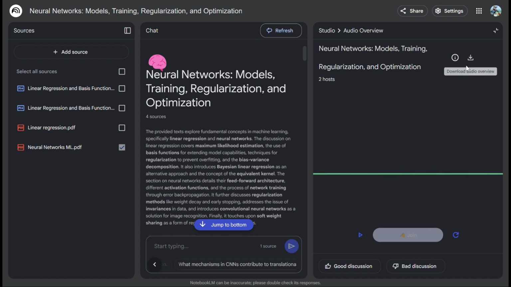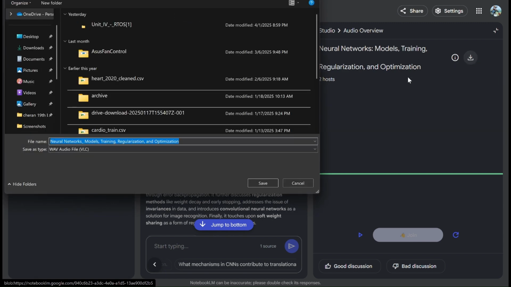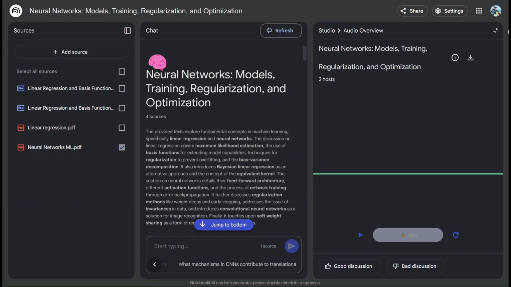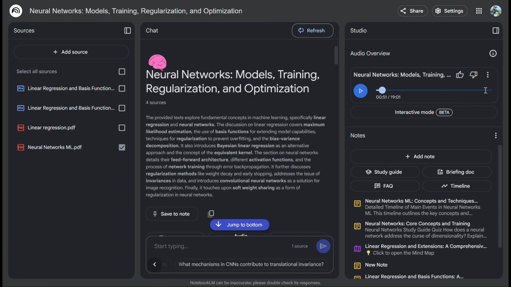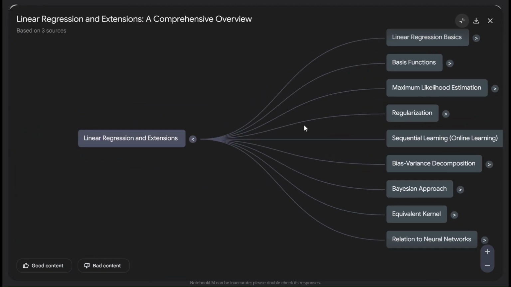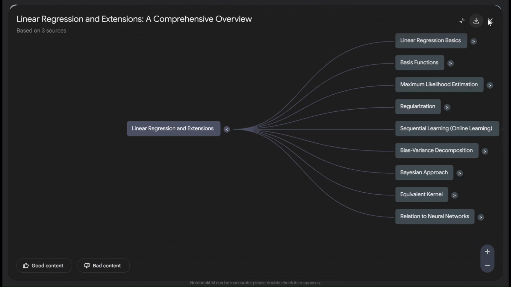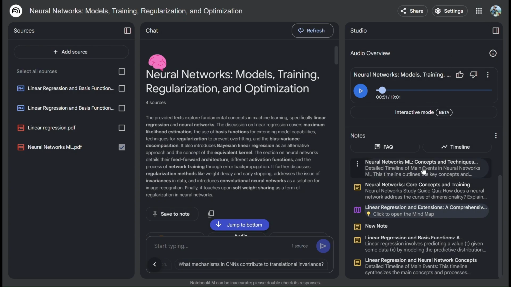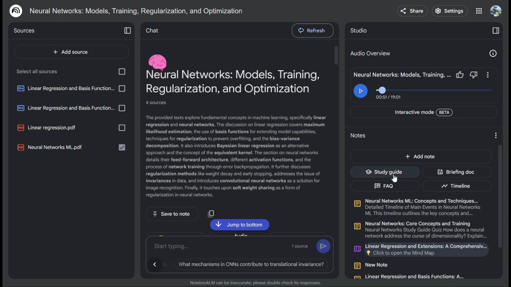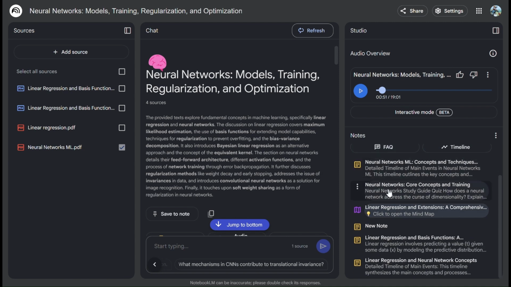So you have seen a sample where I'm interrupting those two and asking a question. They are answering my question, and I can also download this audio. You can save this audio. So this is one of the cool features of this Notebook LM. So what are the other features? As said by Dhakkshin, it can generate mind maps, and you can also download and save these mind maps. Another set of features is it can generate study guides, briefing docs, FAQs, timelines, etc., and you can also save the sources.